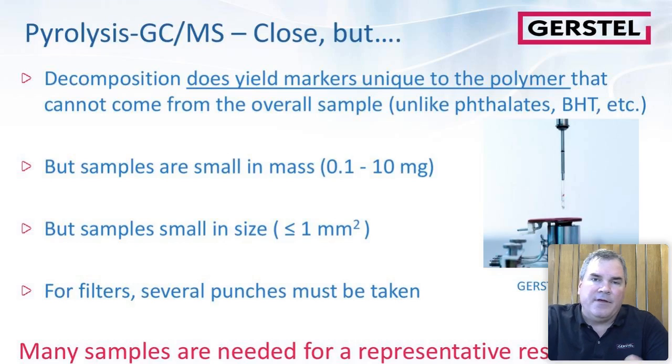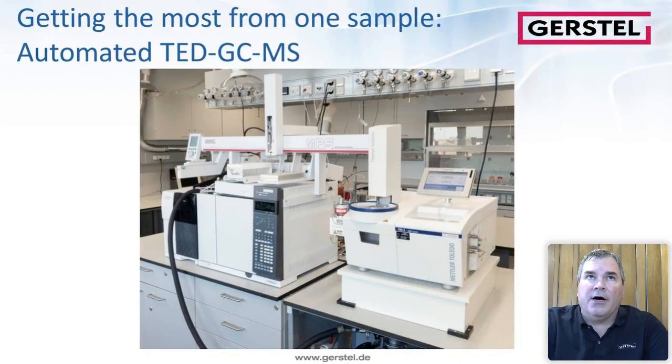So you want a very, it's an incompatible wish. You want the largest sample you can get being run on an instrument that is sensitive in the femtogram range. So you've got to find a way to make that work. How do you make those two things balance themselves out? And that's indeed how thermal extraction desorption came about as a new way to go about this analysis. And this is what a TED system looks like.